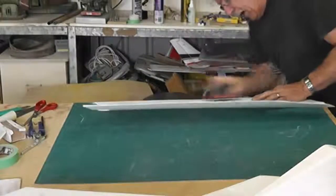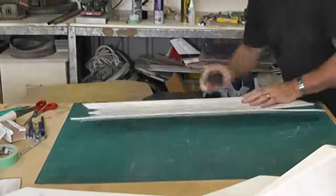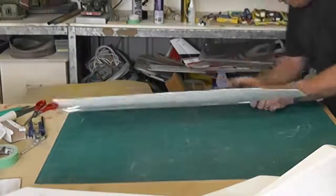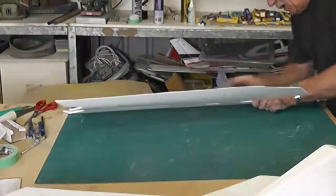I think I'm going back into the top there, about probably 3/4 of an inch now.